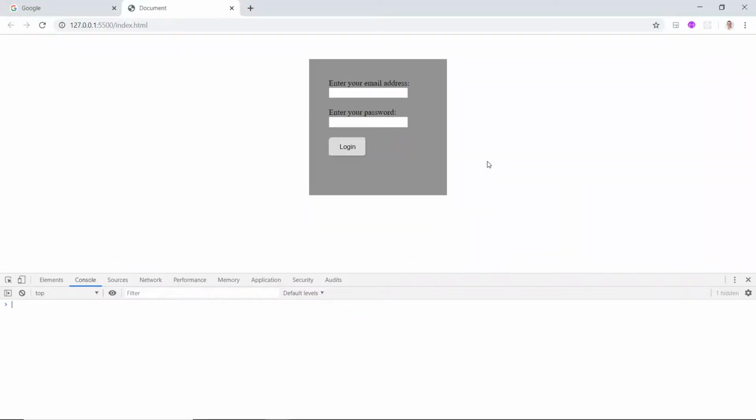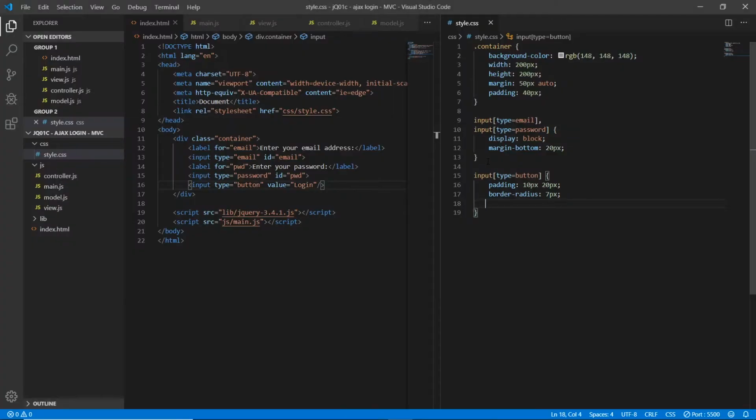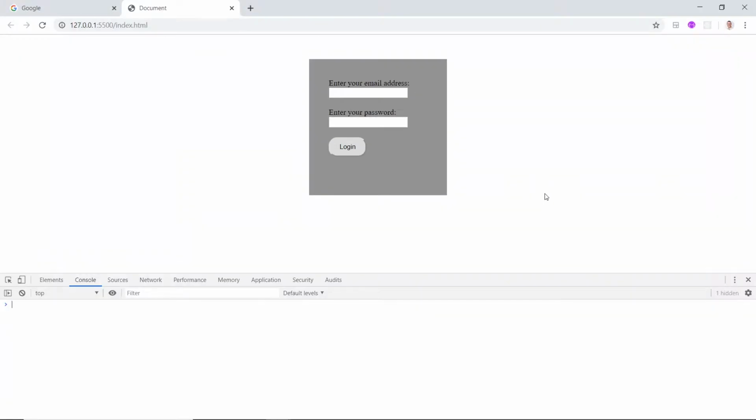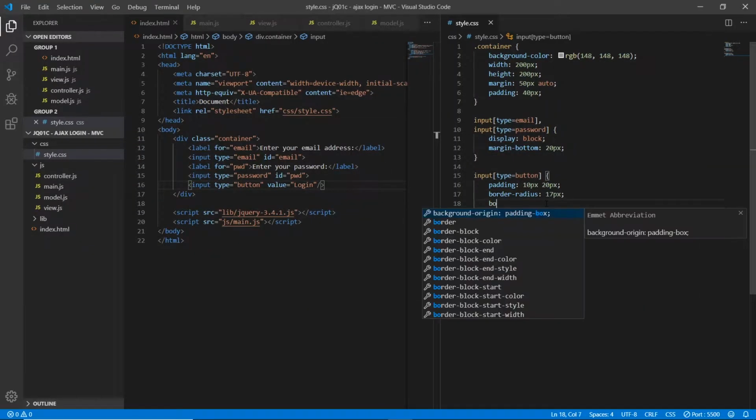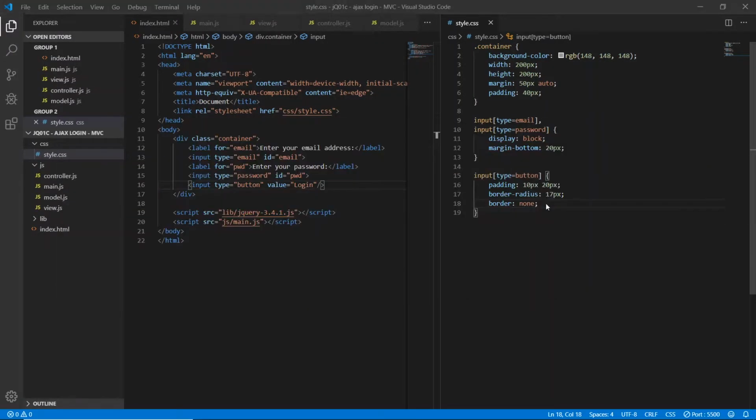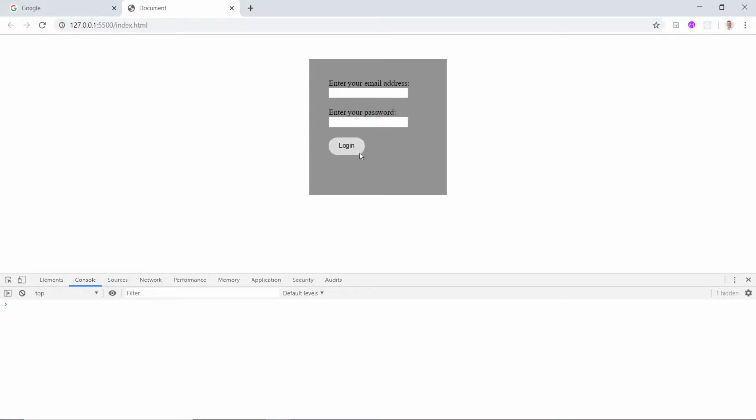Boom. Let's add a little bit more of that. Okay. And then let's say border none to remove that border. So now great.